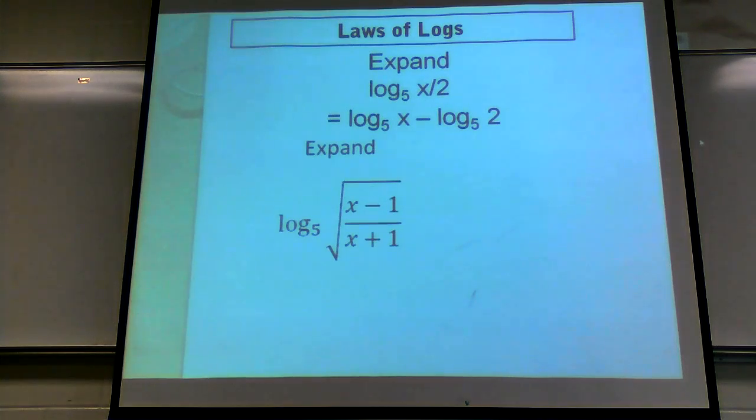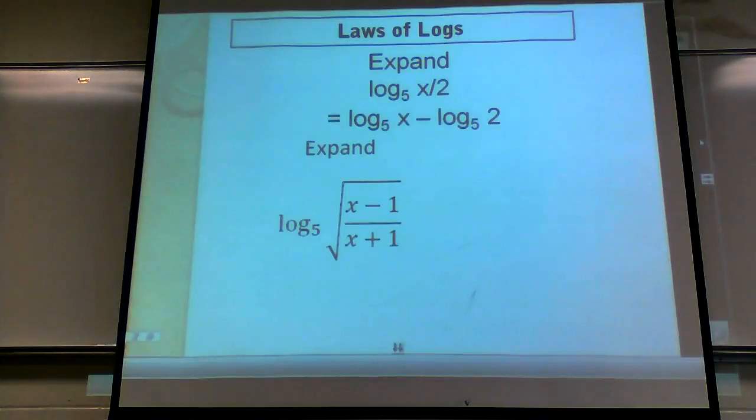All right, so this will be the last one. First thing you've got to remember is that a square root is the same as something raised to the 1/2. It's something you should automatically remember and utilize here. The reason is so that you realize that's a log of something raised to a power. Power drops to the front.